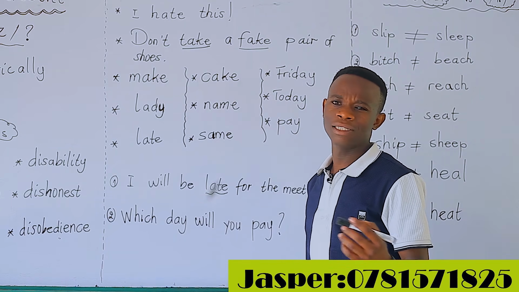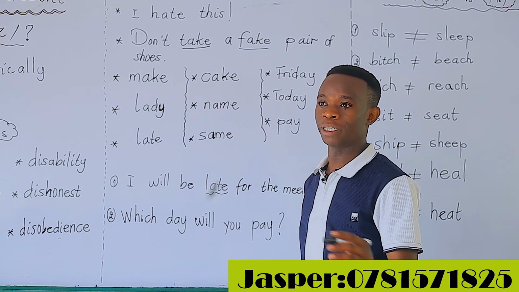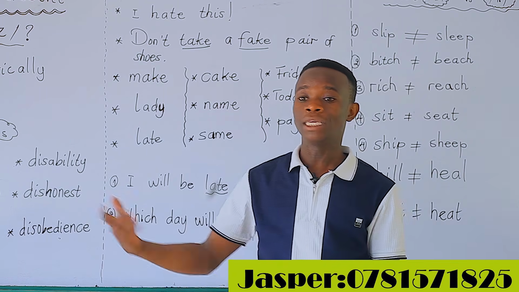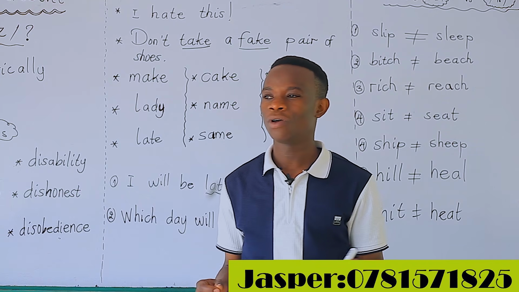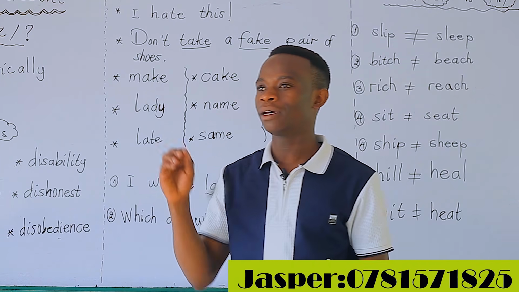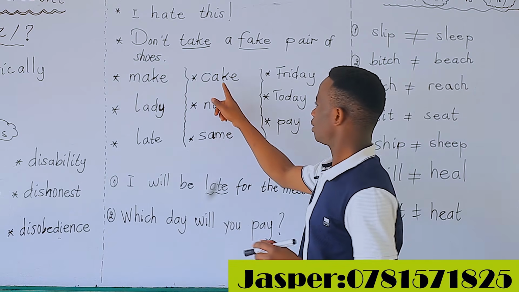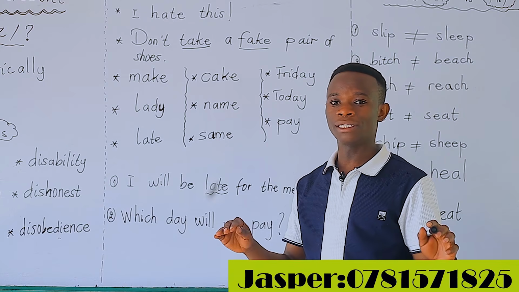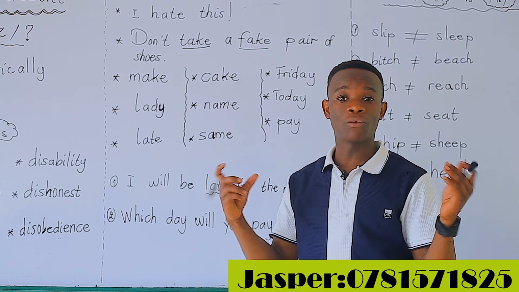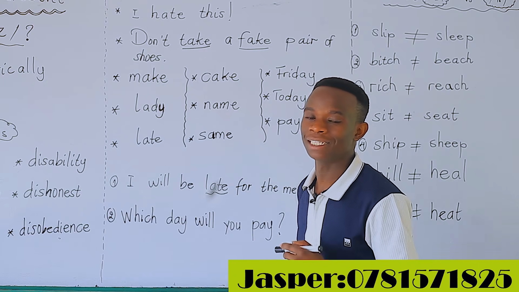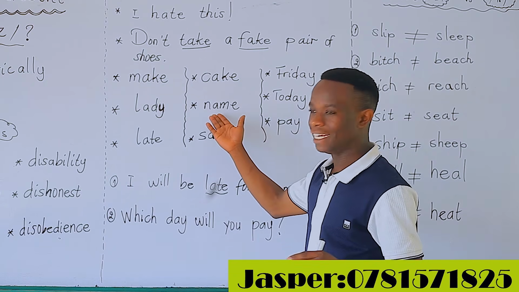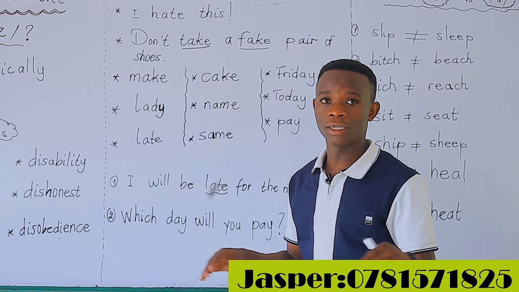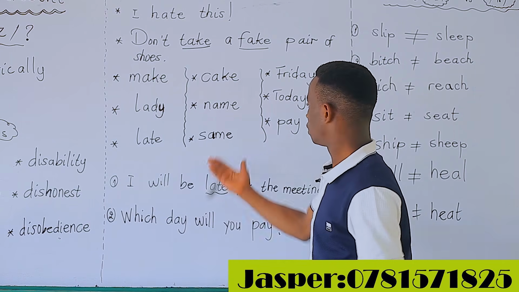Cake. This is a word that people say often because of birthday parties. And they say, you know what? I'm going to grab a cake. But you hear a lot of people say, oh, go and bring me that cake. So you better say cake. It's no worries exaggerating your tongue and your mouth when you're speaking. Don't worry. The better thing is that you sound very well. Name. My name is. My name. These are very common things and very small things that you have to take care of.